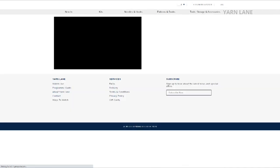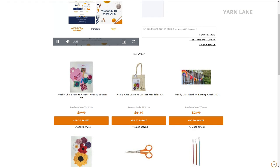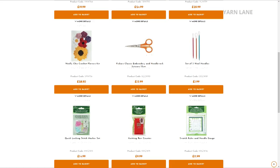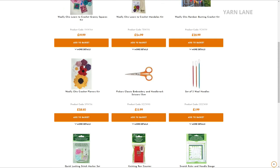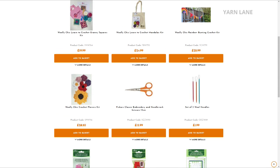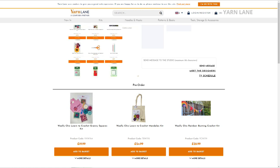It works exactly the same way as Sewing Street. You click on Watch Live, it shows you what products are coming up, you click on them, you buy them, it's done. The products coming down the screen now are the kits Helen is selling today plus a few select products — ones we have bought and selected specifically to go with what's on the show.